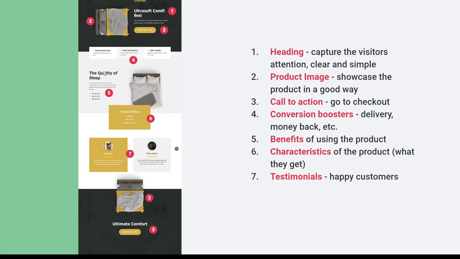After that is the section about the quality and the benefits of the specific product, all the things that help the visitor make the decision, characteristics about the product, if obviously some products it is very important to know some characteristics about them, testimonials of happy customers, and finishing with an image again and call to action to go to purchase the product. A very simple landing page, but it is focused on that specific product, and we'll be editing right after a few minutes inside the system and discussing all these sections again.